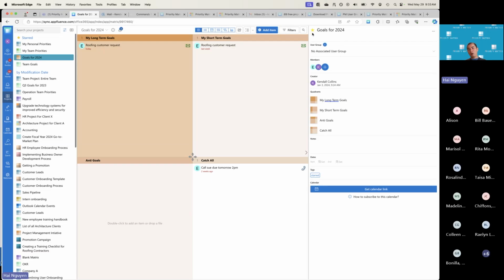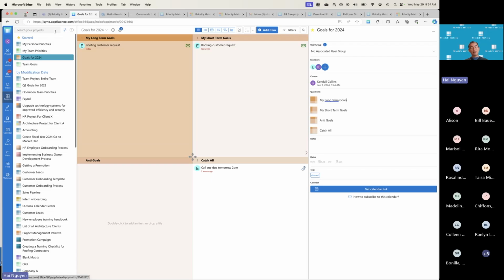The other thing I want to show you is that in the project details, you can also star projects. So when you first use Prometrics, you may have only 5 or 10 projects, right? So starring the project is not a big deal. In my main actual work account, I have 300 plus projects. And so for me, when I star a project, it allows me to access those projects very easily at the very top left here.